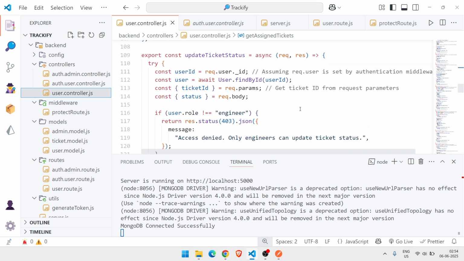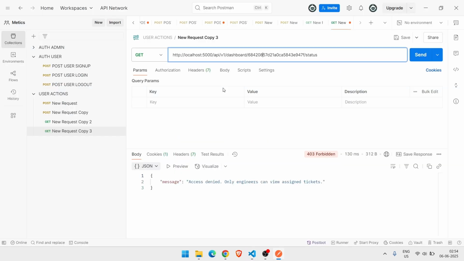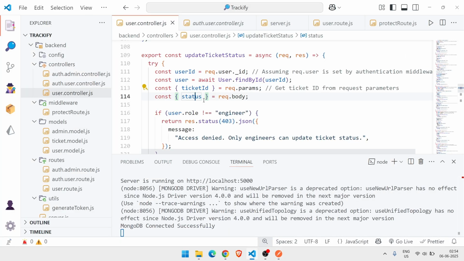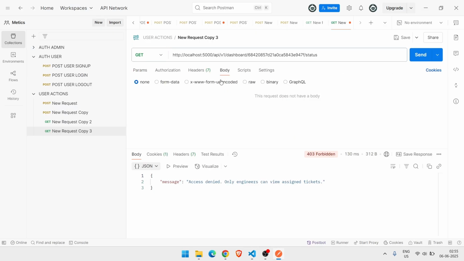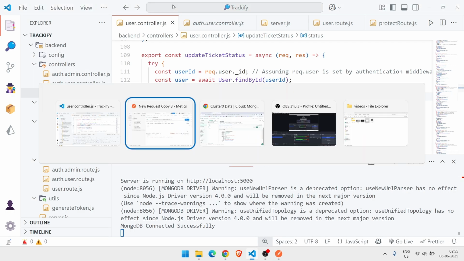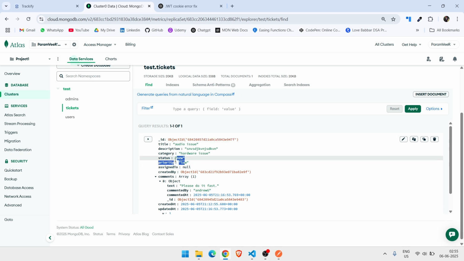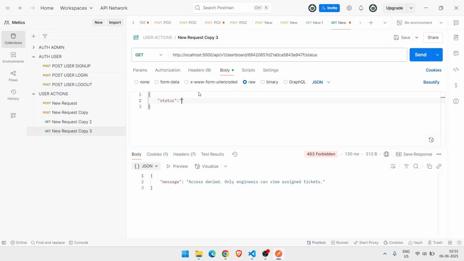Assign update, we are setting ID from params, and we will set the body in here. So let me set raw. We'll set the status. What is the status of the ticket right now? It's new, right? So we're going to use assigned.